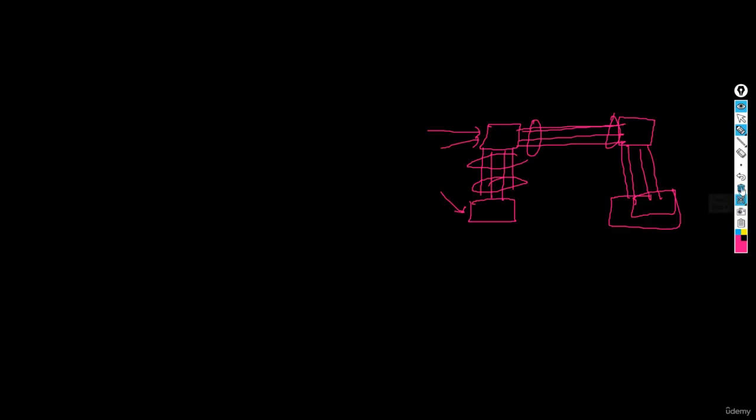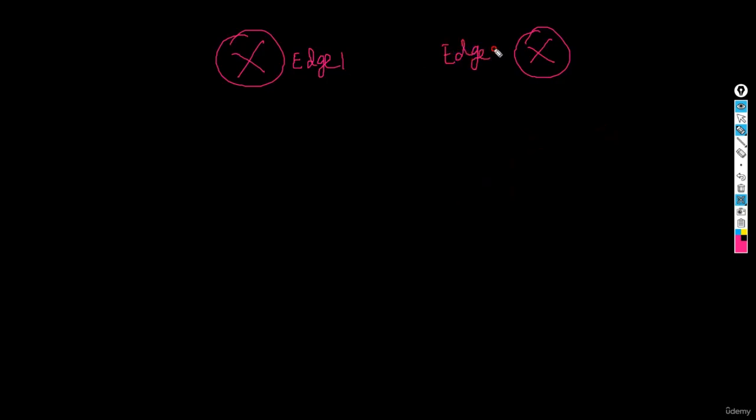Let me draw here, to show you clearly. This is our organization. Imagine this is an edge router. I have router 1, router 2. We are calling this an edge router. Edge 1, I am giving the name; we can have any name. I am giving here edge 1, edge 2. This is connected to our layer 3 switch. This is an L3 switch. Here also I will have an L3 switch.